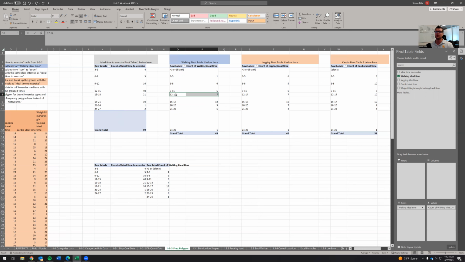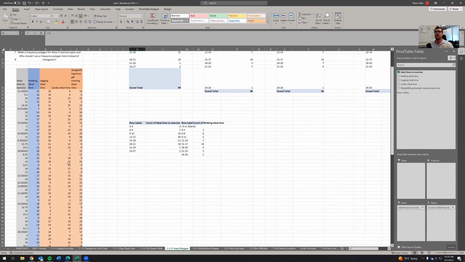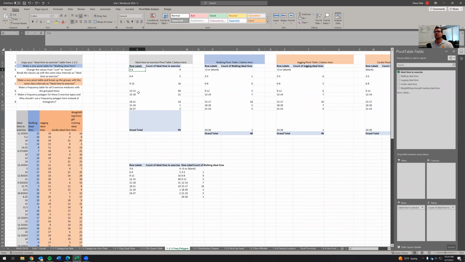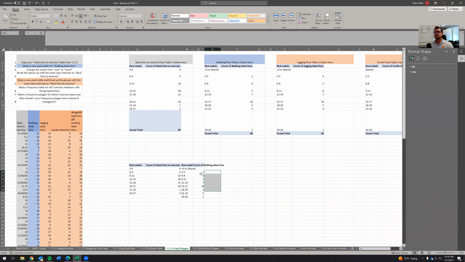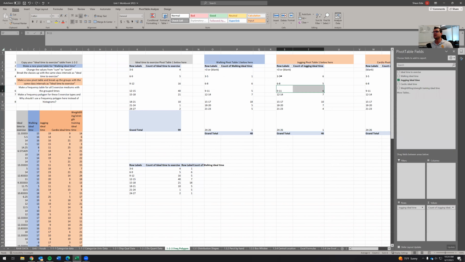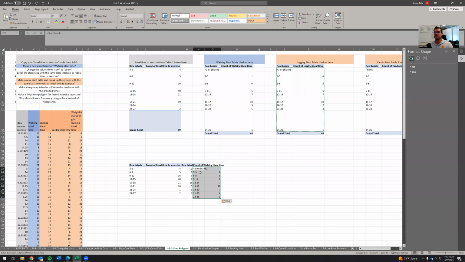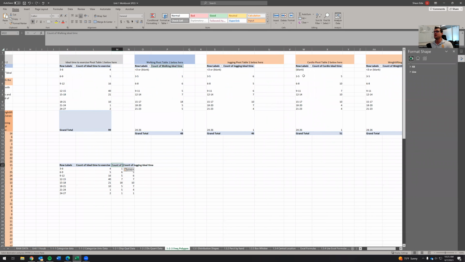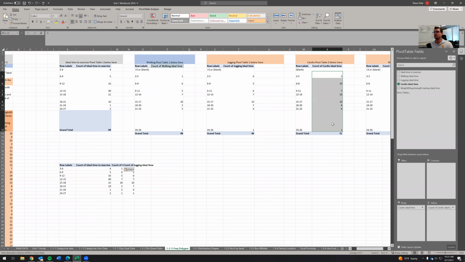It's 12 to 14 inclusive, 15 to 17 inclusive, 18 to 20 inclusive, where this is, oh, I see why. All the rest of these don't have, this is the only one that has decimals. That's the reason why. Okay, so what we're going to do, these are all the exact same thing. We're just going to put that right there. And same thing right here. We're going to copy this, Control C, make sure that these all match up. 3 to 6, 6 to 9, so on and so forth, going all the way down, 24 and X. Okay, and that's jogging. And this right here is walking. And then once again, these match up perfectly, so we're good to go.